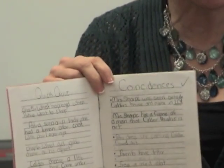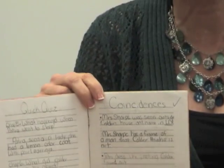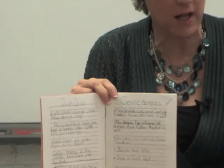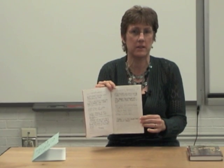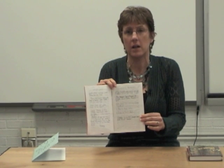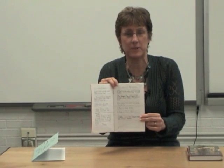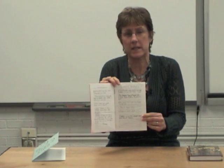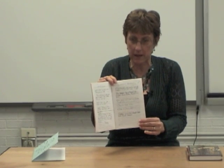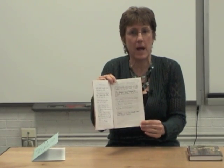Another activity that's particular to this book, this was a mystery book, and one thing that's neat about Chasing Vermeer is there are a lot of coincidences that happen throughout the book. And the kids start noticing these coincidences, and they were talking about them, so I said, why don't we just write a list of all the coincidences that happen in this book and see if maybe we can make some predictions about how the mystery is going to be solved. So they really enjoyed writing as these unusual things were happening and then discussing it in the discussion groups.